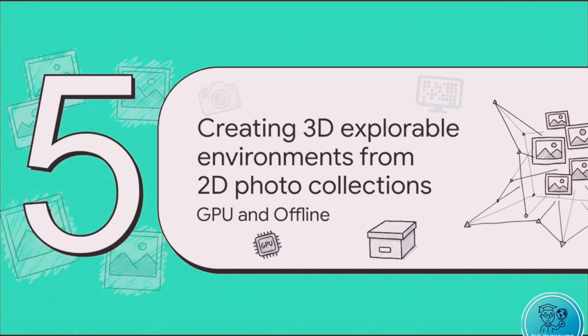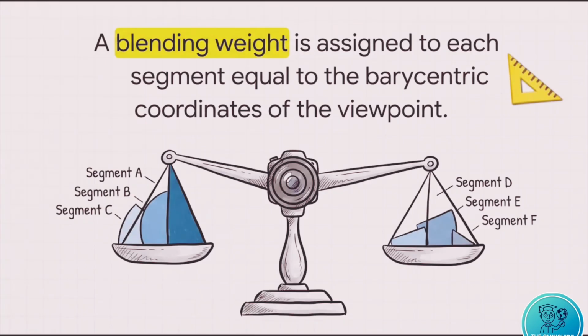And finally, step 5, rendering the novel view. Let's see how this math actually gets drawn to the screen. To figure out the exact color of a pixel in our brand new virtual view, the algorithm shoots a ray through the virtual image plane until it hits that view mesh we talked about earlier. It figures out which triangle of 3 real-world viewpoints it's looking through. Then it uses barycentric coordinates. Basically, it assigns blending weights.